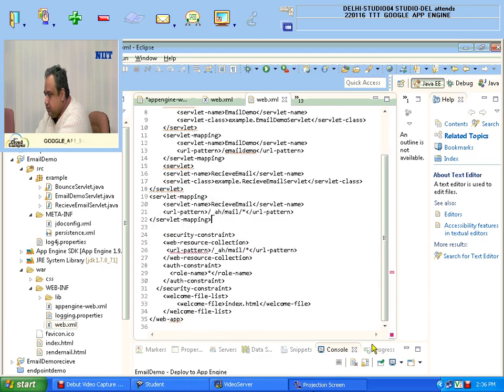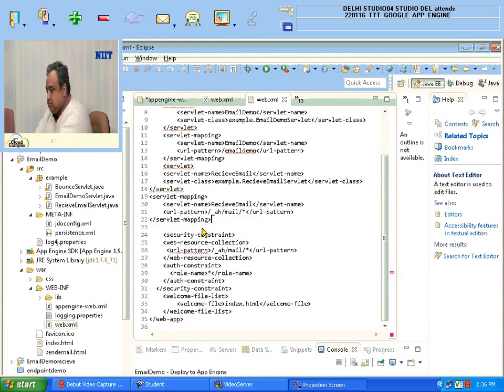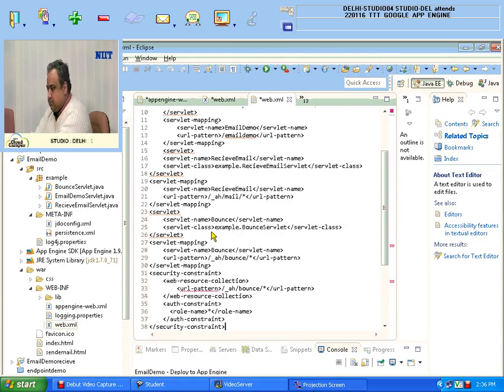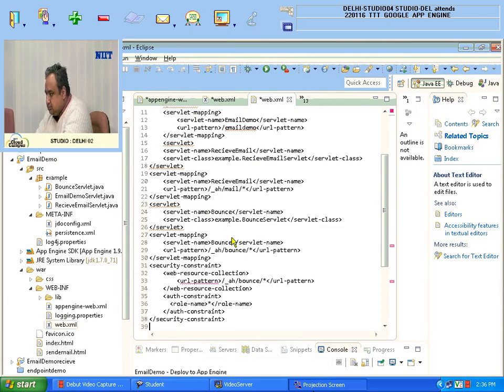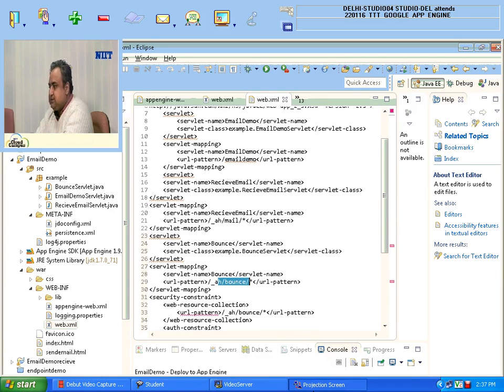Currently it doesn't have anything to do with the bounce part, so copy this, so bounce mail servlet is mapped to this URL. Save all the files and then deploy this onto the Google App Engine.